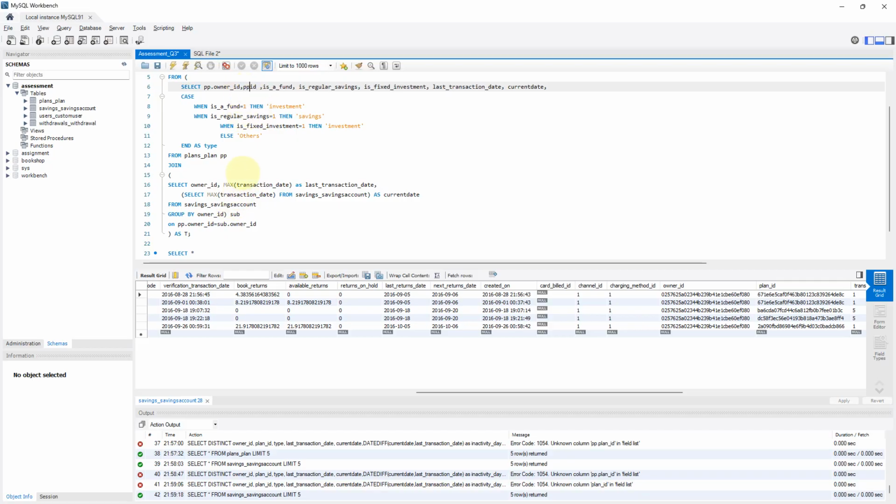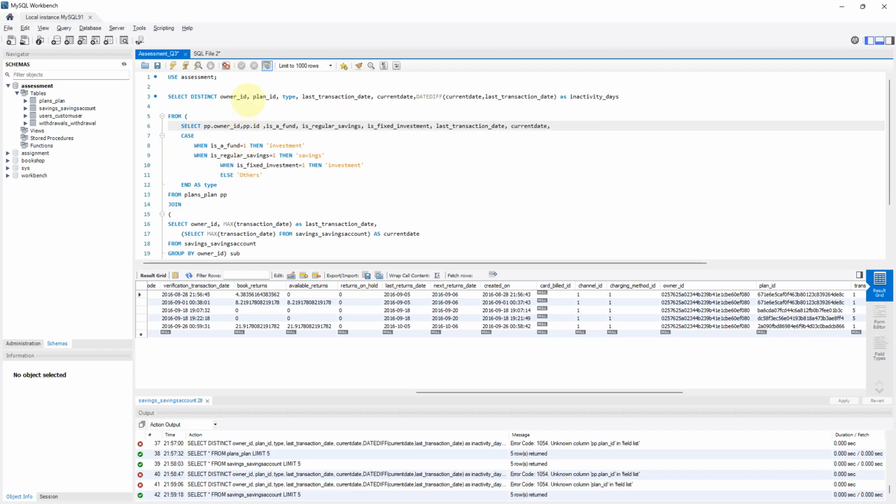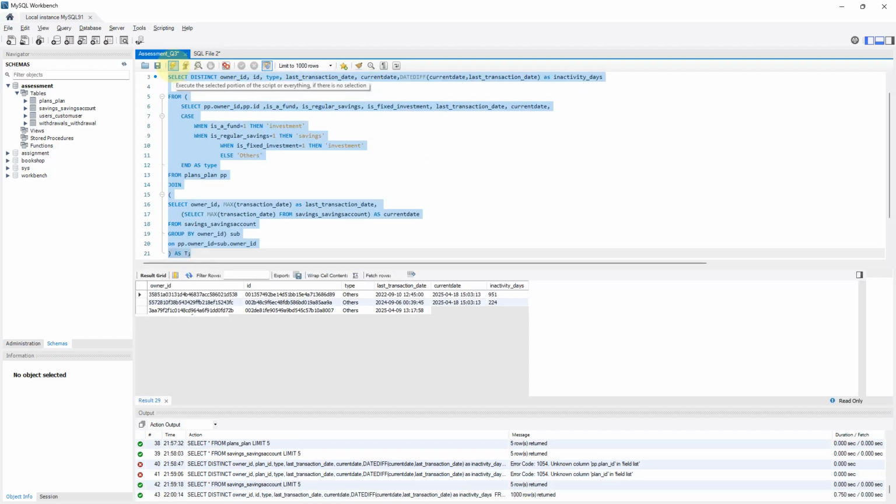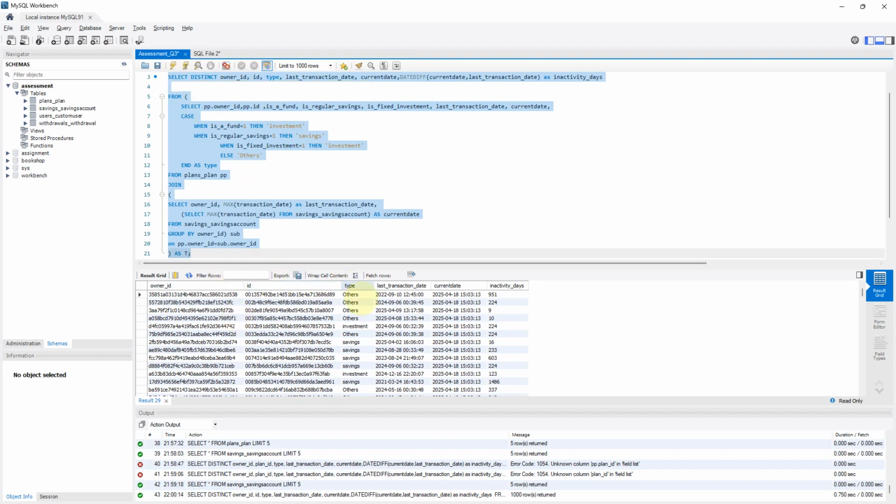I'll just say pp.id. I'll just say ID here, and I think I saw the mistake I made. So basically, this is just what I think they are looking for.